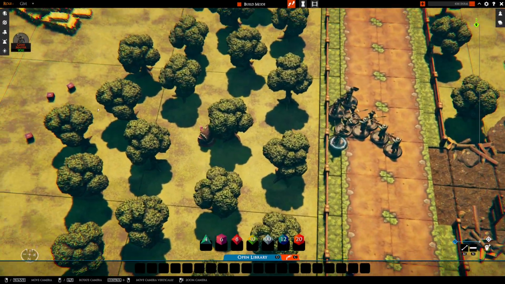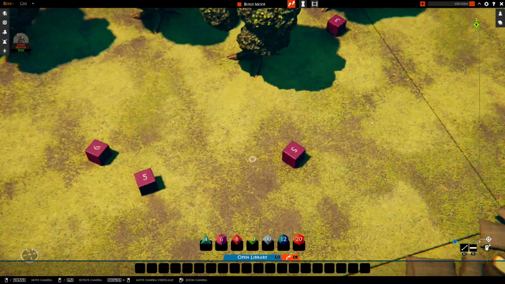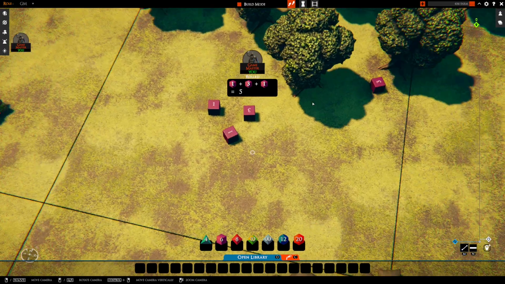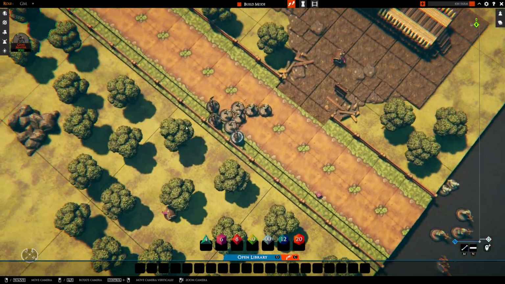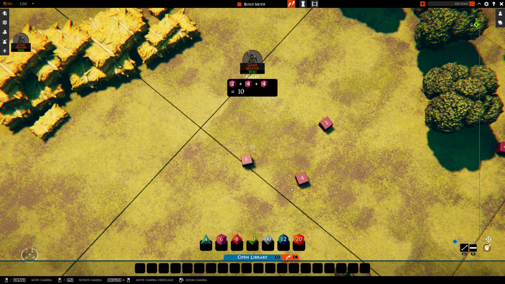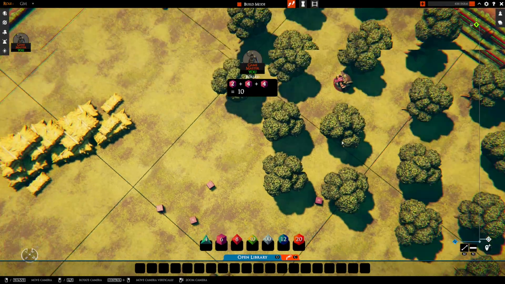Look, I rolled the right number of dice, so we will take that as the dangerous terrain test. And then roll no hits. So they will, however, attack back. So they're getting the 3 attacks back. And none of those hit because they've got a quality of 5.